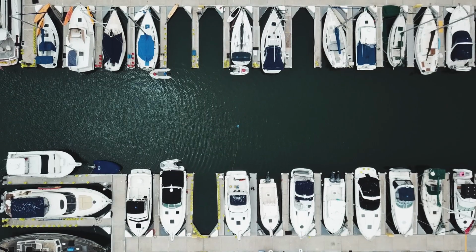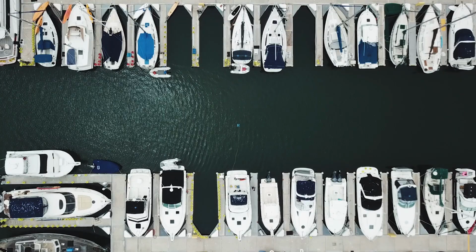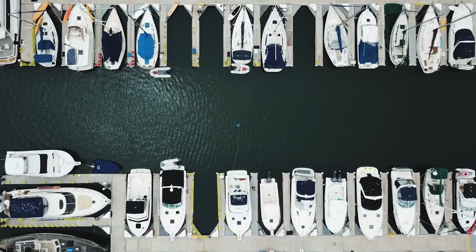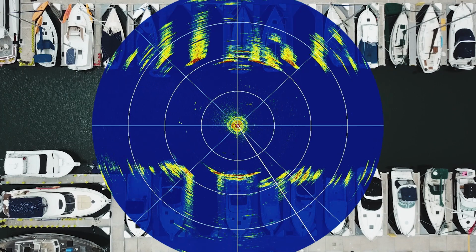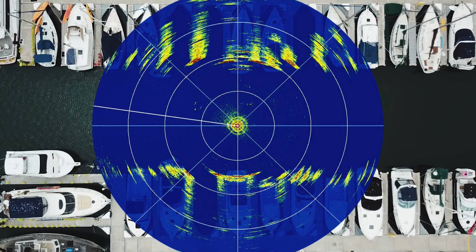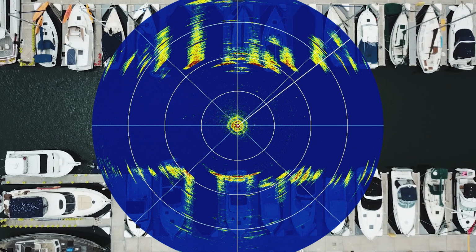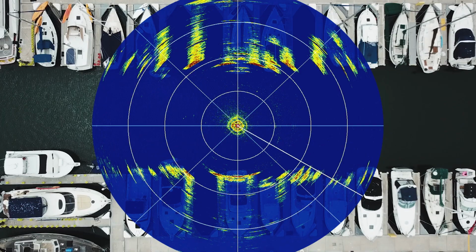Looking down on the ROV here in Dana Point Marina, we can see the nearby docks and boats, but since the water is murky and visibility is only a few feet, it's difficult to get around in the ROV. When you add the scanning sonar to the mix, you get an acoustic image of the surroundings. Here, you can see echoes from the boats, docks, and other features around the ROV. The Ping360 can see features like this up to 50 meters away. This allows you to navigate the ROV in complicated situations, even when visibility is poor, so you can still complete your mission.